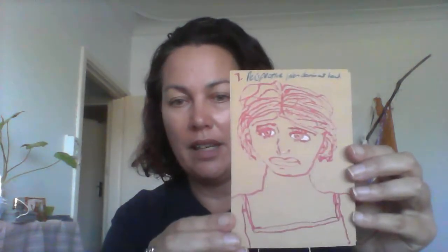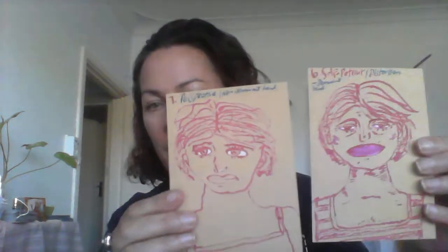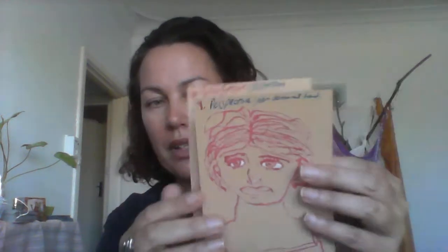But what really blew my mind was on one of the days you had to draw with your non-dominant hand. So you had to do a self-portrait. I did this first, and then this one is my left hand. So my dominant hand is my right hand, and that is my left hand. So that's them side by side.